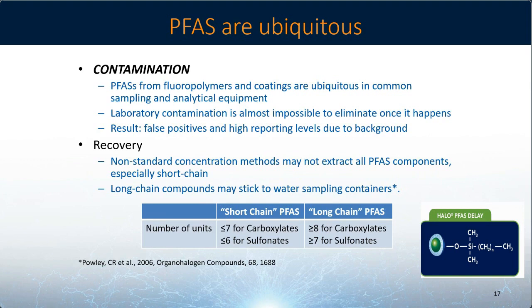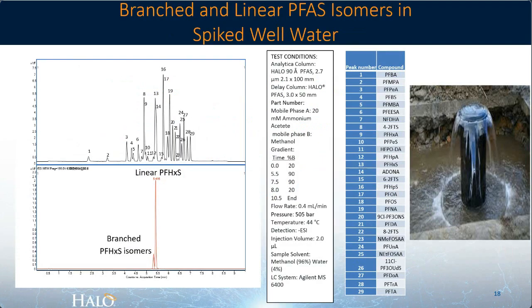There are two different types of species: short chains and long chains. In the early 2000s, long chains started to become less and less manufactured, but short chains have actually taken their place, and short chains are probably worse for you than long chains.